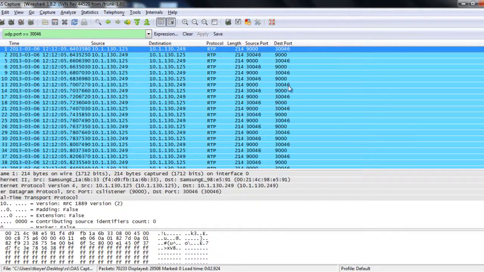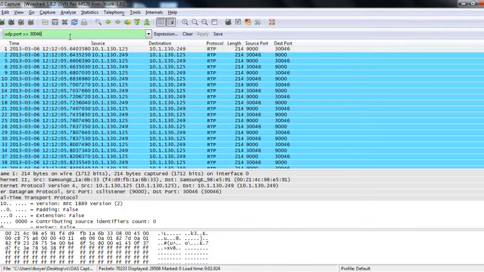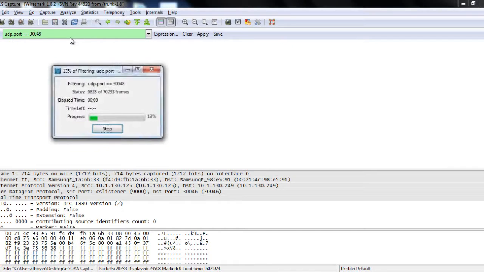Okay, and here we're seeing the same thing. We're seeing 30,046 to 9,000. Based on the ports, I could verify this using MAC addresses, but just looking at the ports, I see a conversation between an ITP key set or an SMT key set and one of our MGI cards or an OAS card. So this one looks like we're good here. We have two-way audio. We see send and receive traffic. So we're going to continue to move forward to 30,048.